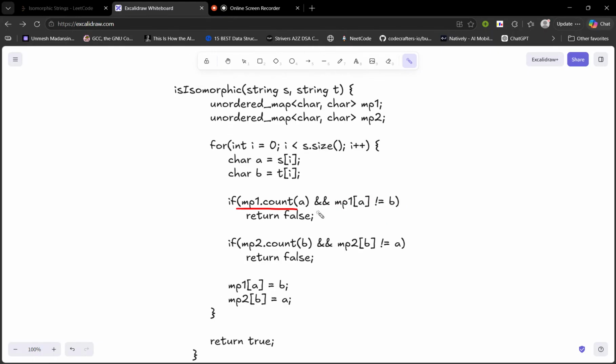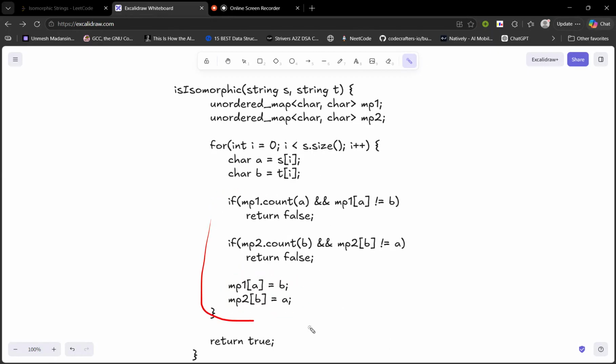So, for the case where the key does not exist, we add it to the map. And if they both exist and their value is also the desired value, this will not change anything as we are reassigning the same value to them. But these assignments are important when the key does not exist. So this will add that key to our maps.